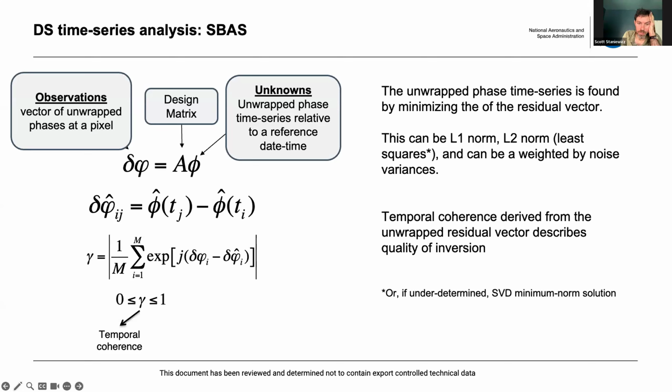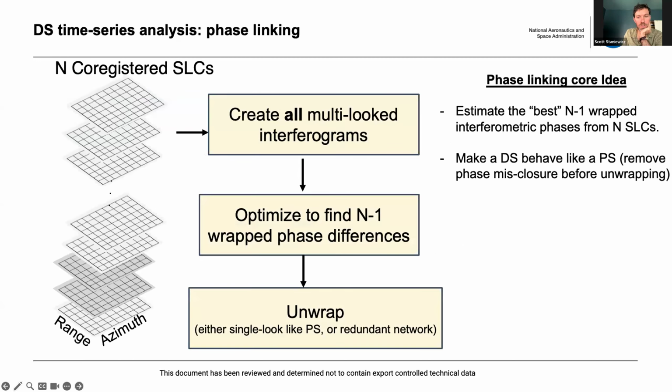Temporal coherence is definitely an overloaded term in InSAR. Most processes have some kind of temporal coherence, which is basically after you do an inversion, how much do your results agree with the input differences that came in. So you kind of reform the differences with your results and then scale it from 0 to 1 of perfect agreement or complete garbage. So those are the well-known ones that have been around for over 20 years.